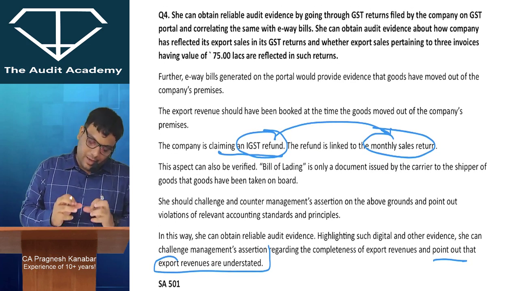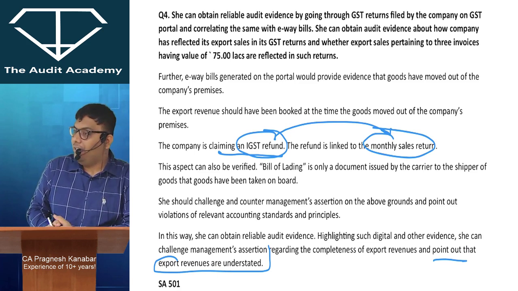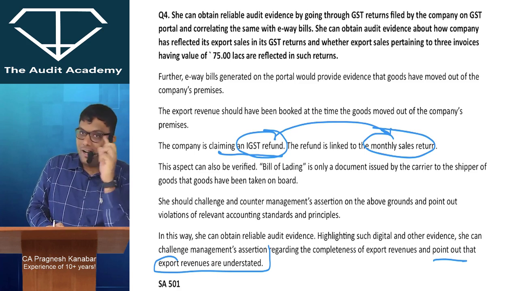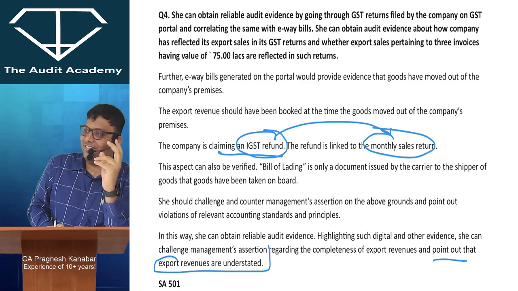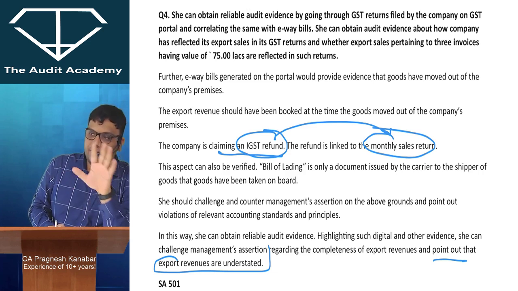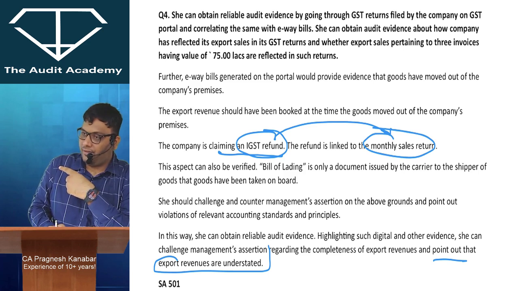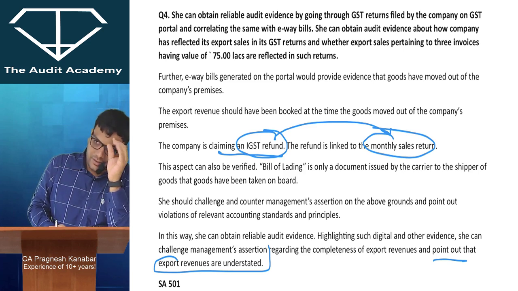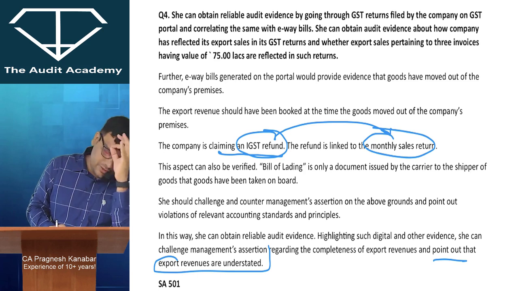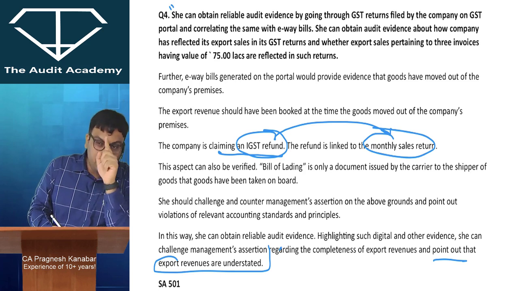So tell me, in order to answer question number 4, do you think that you really need my lectures? No. You need accounting knowledge, you need GST knowledge, and then you can answer question number 4. Let me tell you, about 20% of the paper you will be able to answer even if you don't attend my lectures, provided your accounts and taxation concepts are clear. Now you will realize why I've printed questions first and answers at the back. If this answer was printed below the question, do you think you would have taken 2 minutes to think about the answer?